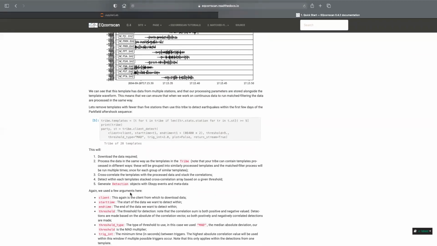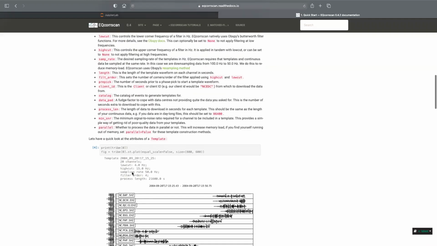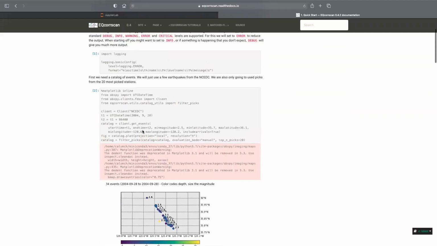Let's say if you are given an earthquake catalog from some institute that already checked this data, you can run this match filter and you will be able to detect many more small earthquakes that were previously missed because of the way the institutions work. Normally, they do not check continuous data sets for each day because this is too much work. So, for each network that exists, there is a lot of opportunity to explore the data in such ways.